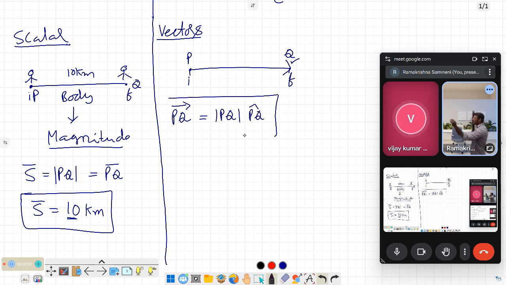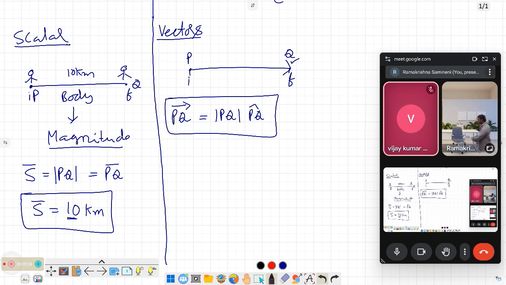That I will explain. Sir, what is this mod? Yes. So in this case, what does PQ cap mean? Unit vector. What is that unit vector? It is one type of vector, because in vectors we have many classifications of vectors. After this, I will explain the types of vectors. In that, one of the vectors is called the unit vector. What is this unit vector? That is important for us.